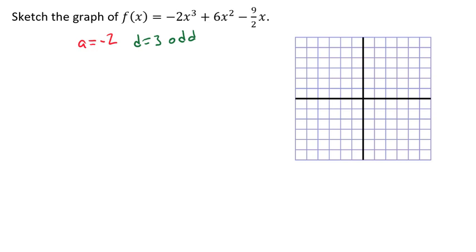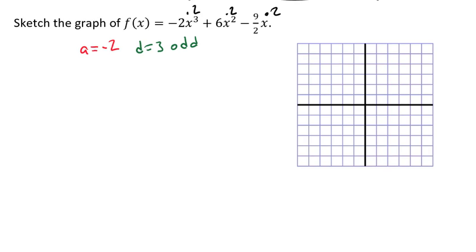Now we want to solve and get our zeros, our x's. To do that, it's a little bit easier for me to get rid of that fraction, the 9/2. So we're going to multiply everything by 2. The reason I chose 2 is because the denominator of 9 over 2 is a 2, and so that allows those to simply cross out.